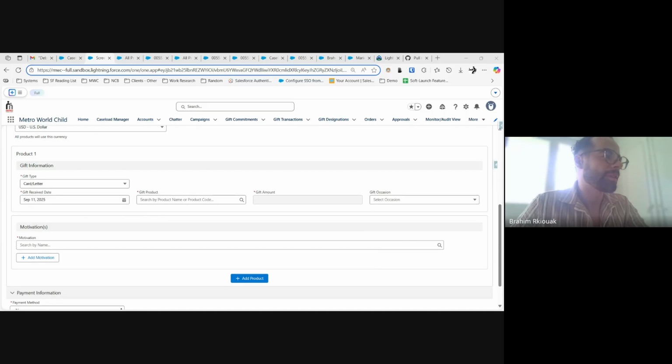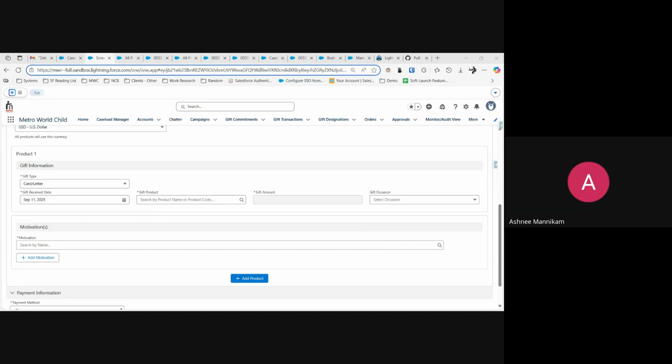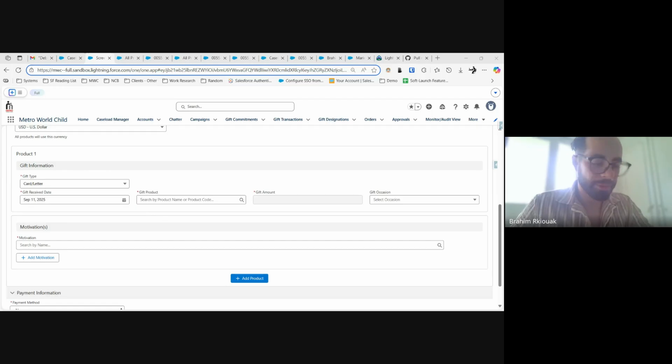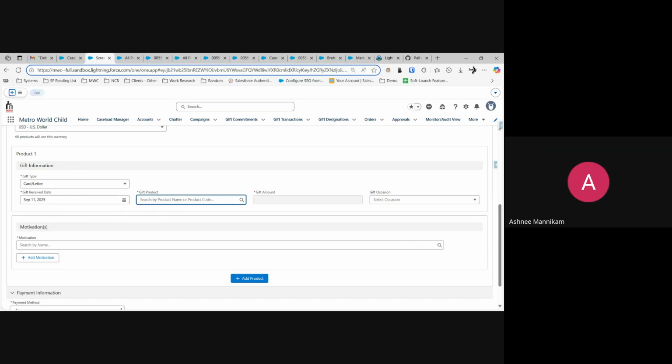Yes, and on the thank you card too. In all of the cards, just have here a free type text so you can add to any of the cards. Yes, so our thank you cards do have a comment section. So that's where the free type text would need to go.